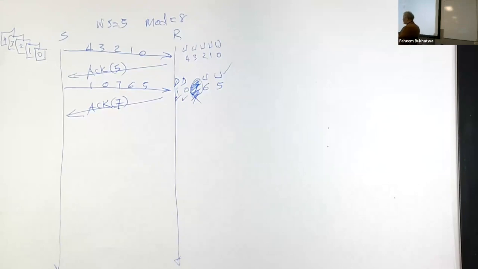So if, for example, every frame is 1,000 bytes, and I have, say, 10,000 bytes in my memory at the data link layer, what's the maximum window size I can go for? It's 10, because I have to keep copies in my memory of every frame I send. I only have 10,000 bytes. That means I can only store 10,000 bytes of frames. And if every frame is 1,000 bytes, that means 10 is the maximum I can store.